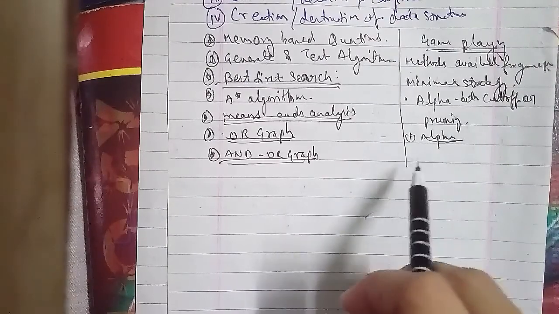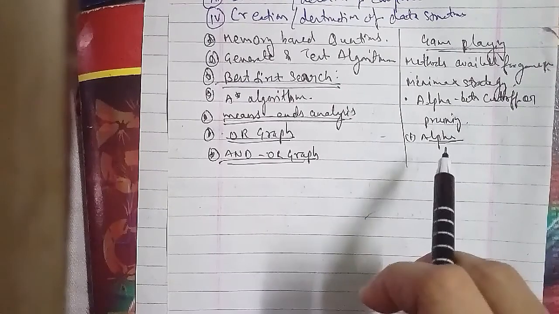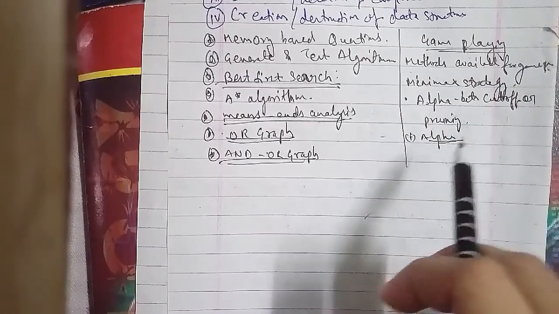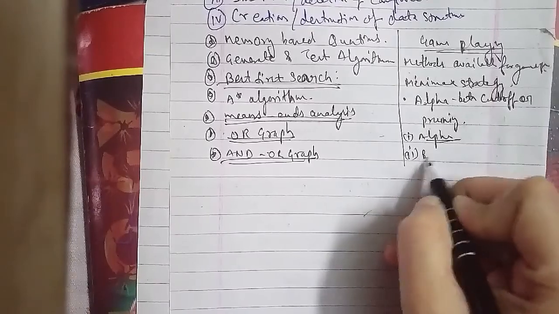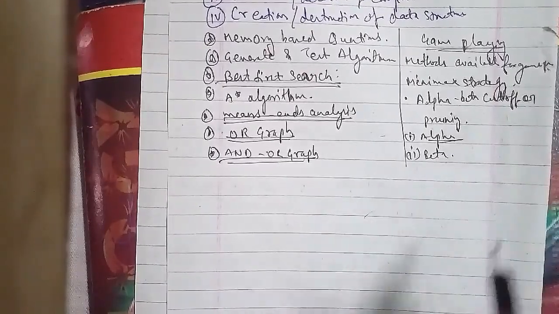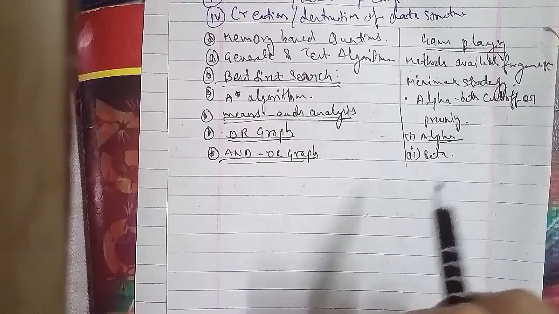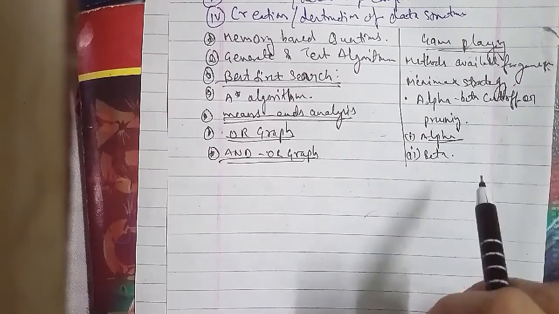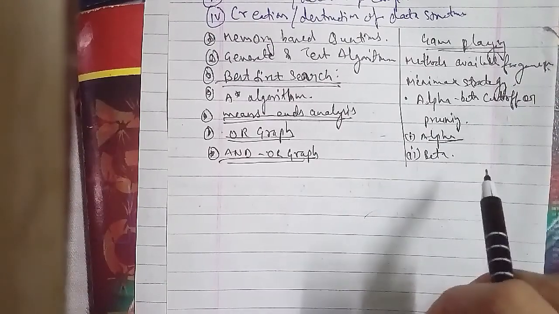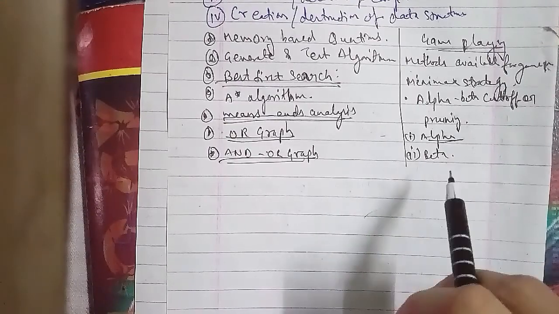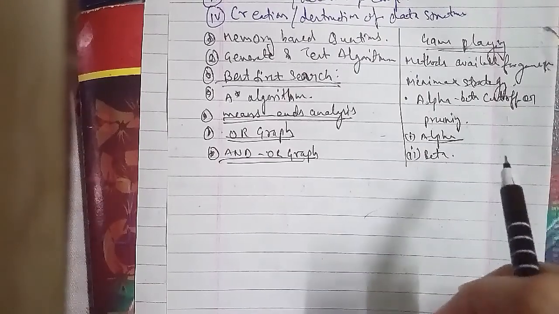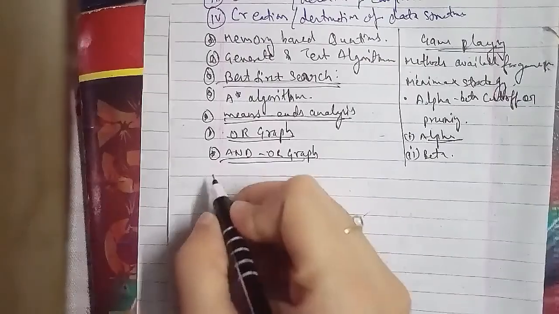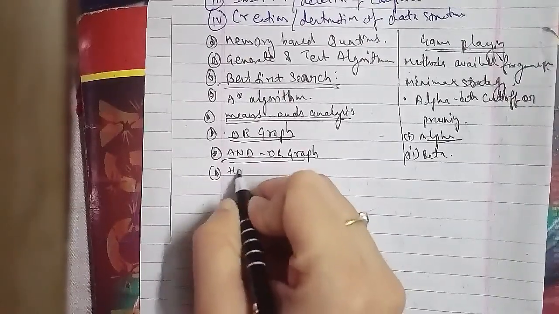Next, another one: write a short note on the horizon effect. In the horizon effect, an inevitable event can be delayed by various delaying tactics until it does not appear in the portions of the game tree that minimax explores. The horizon effect can also influence a program's perception of good moves.